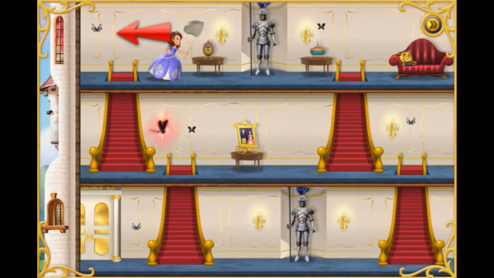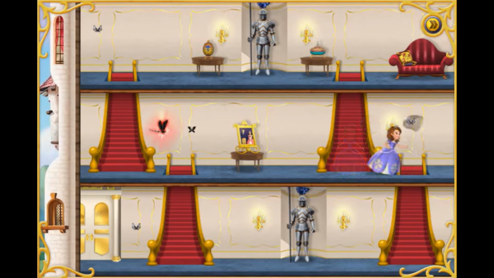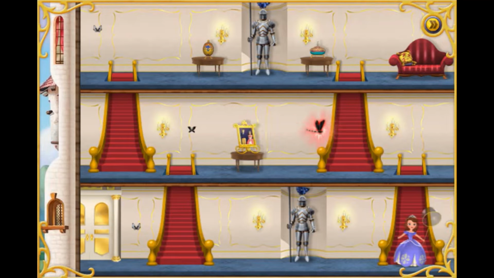Guide the princess towards the black and white butterflies by tapping or clicking on the screen where you want her to go. Collect as many butterflies as you can and earn points. But watch out for dragonflies. If you bump into them, the princess will forget what she's doing. And if you bump into them three times, she'll have to start the area all over again.